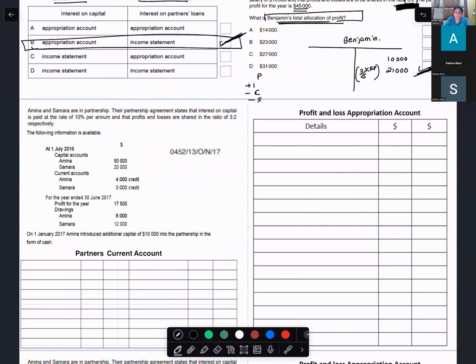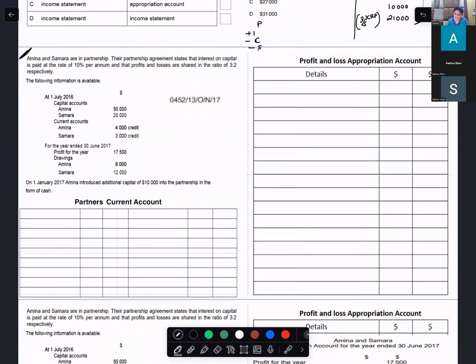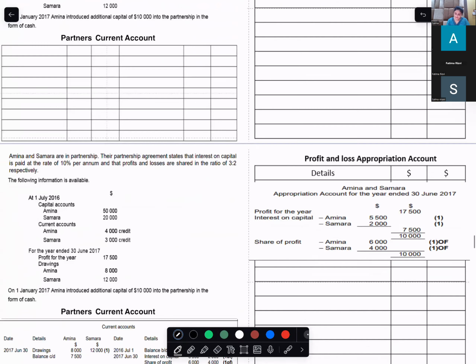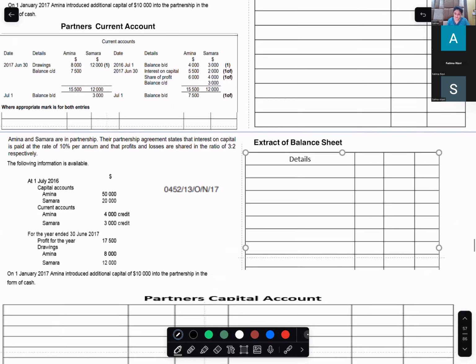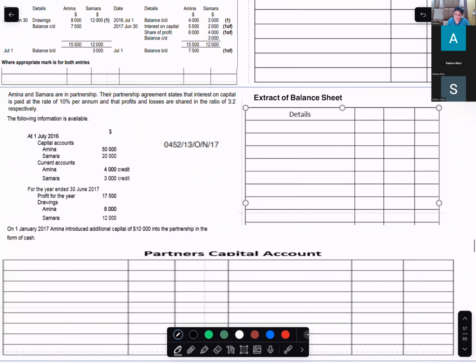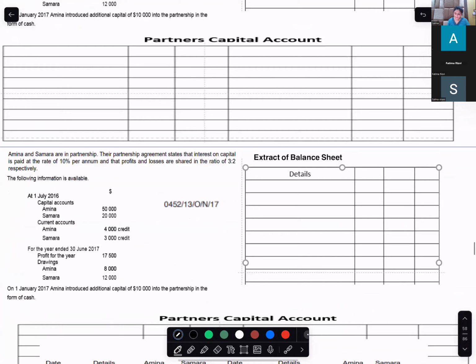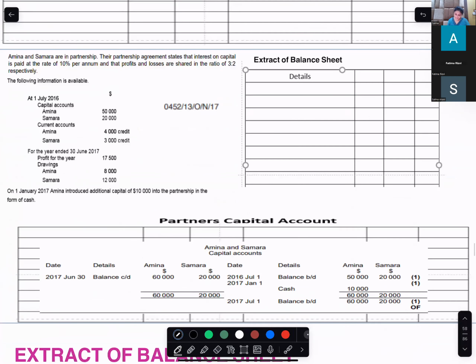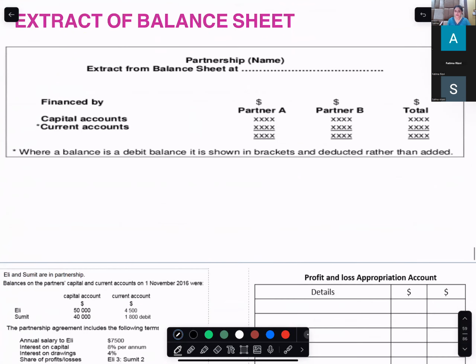So we stop over here. I'm giving you homework for tomorrow. Do the Amina and Samara sum. This would be the answer for your Amina and Samara sum. Afterwards you can self-evaluate and send me the marks. Extract the balance sheet for Amina and Samara. I don't know how to do the balance sheet. That is why I want you to try. Research and try and make the extract of the balance sheet. Tomorrow we will start with the balance sheets. We'll do the balance sheet and two past paper questions.